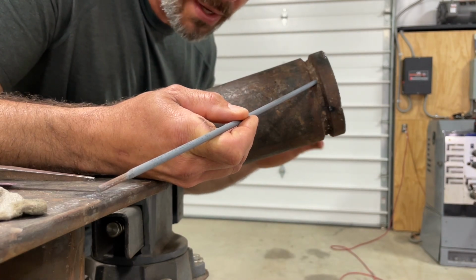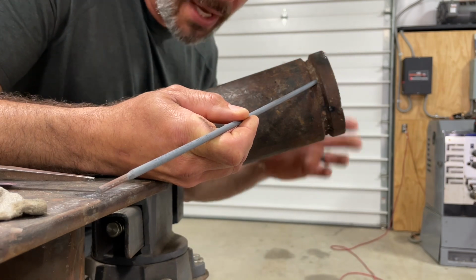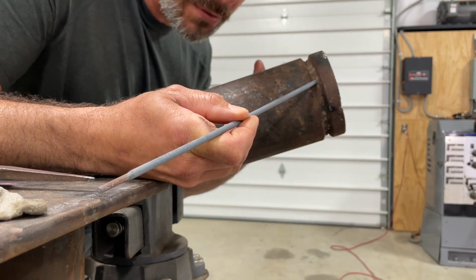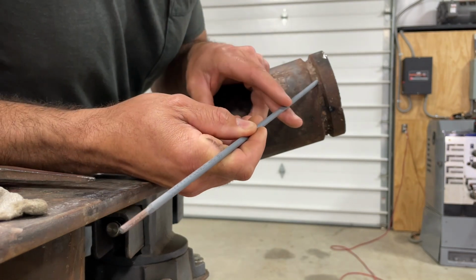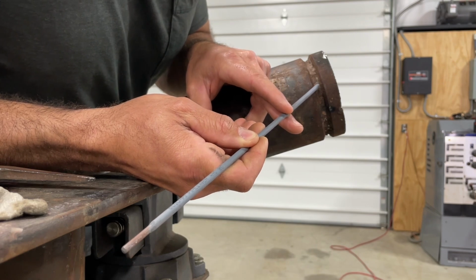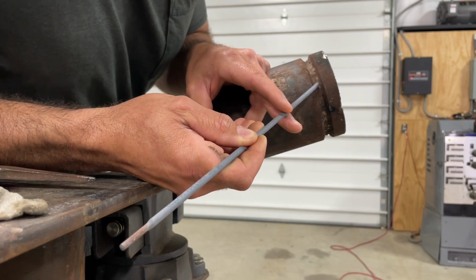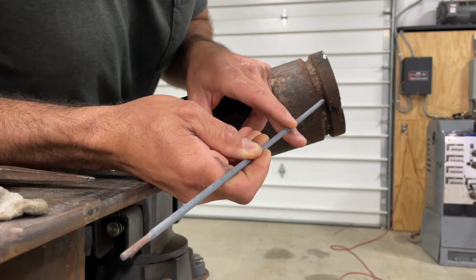Now, everybody thinks you need to weld so hot, you can't hold it up there. And you can when you get better. But right now, if it's a real problem, turn it down just a little bit where it'll stay. And make these little steps, keep it tight. On the side, you're going to have to keep it tight. You're trying to keep it tight and flat.